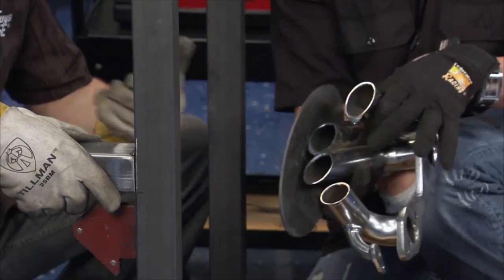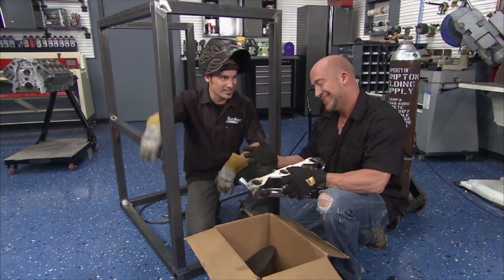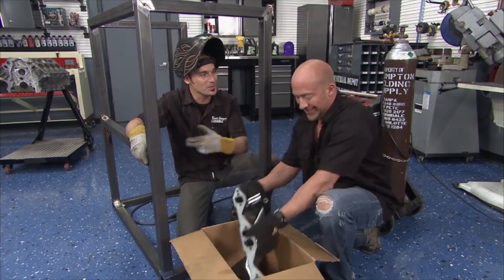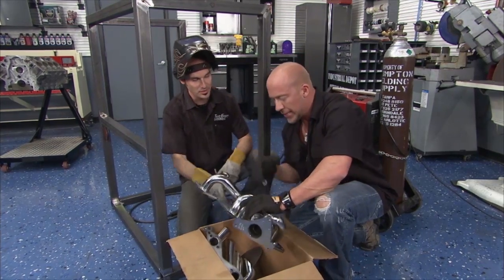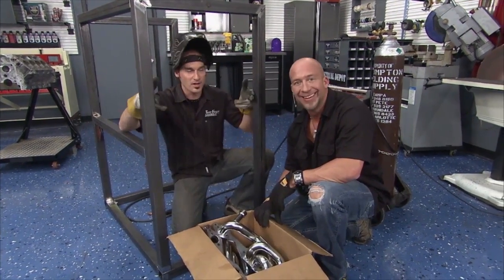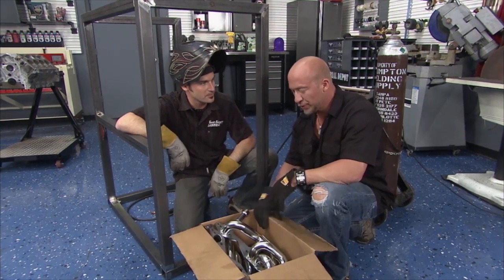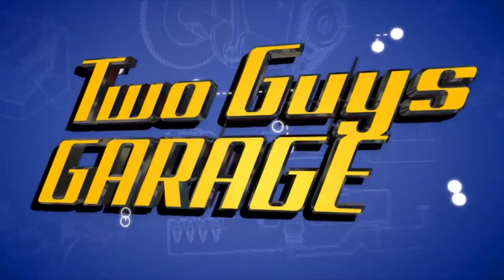All right, seeing as how we can get another set of headers, and I like the idea, let's roll with it. Come on, everybody's gotta have headers on the side of their engine. Yeah, just not the ones we were gonna use on the project. All right, why don't you knock that finish off so we can get a good weld. We'll get that new flange you may put on there. We'll get some crossbars and maybe a piece of wood so it doesn't scratch a cylinder head. Coolest cylinder head shell ever. All right, giddy up.